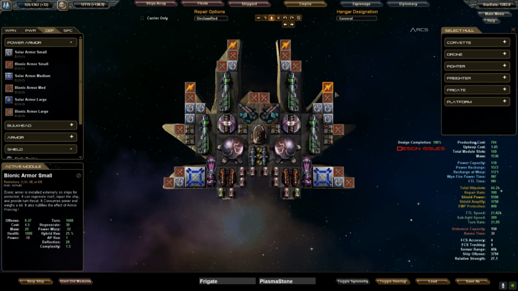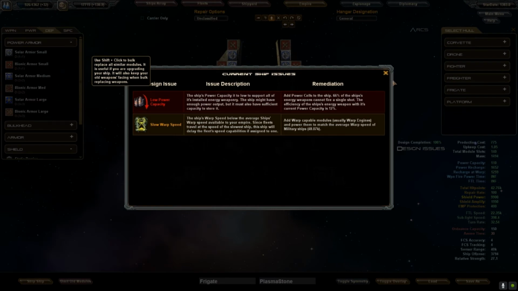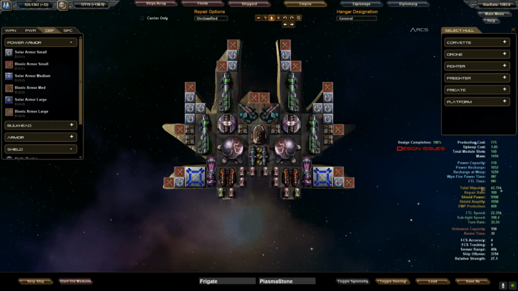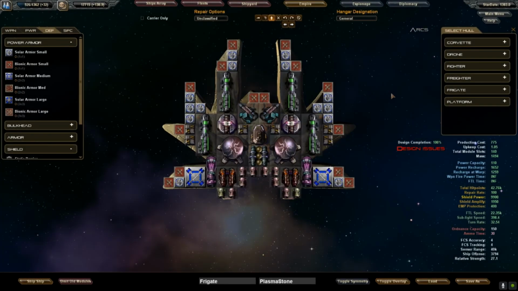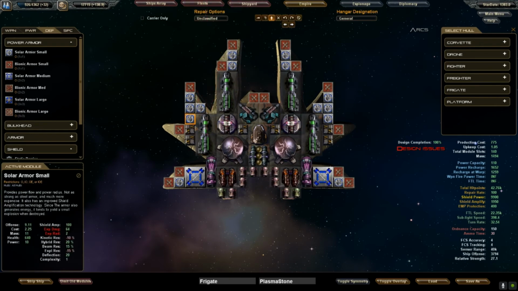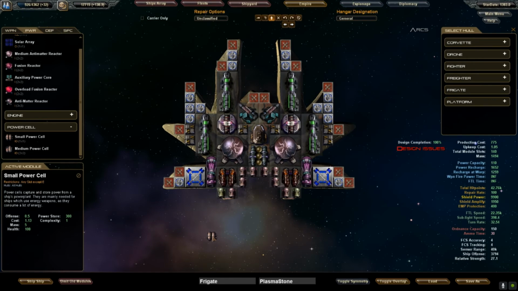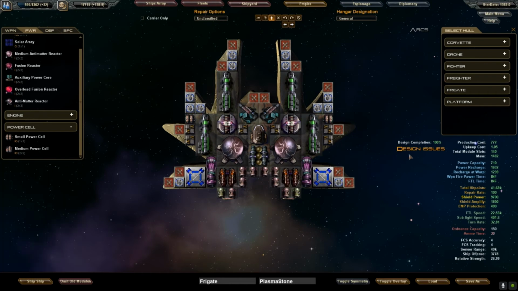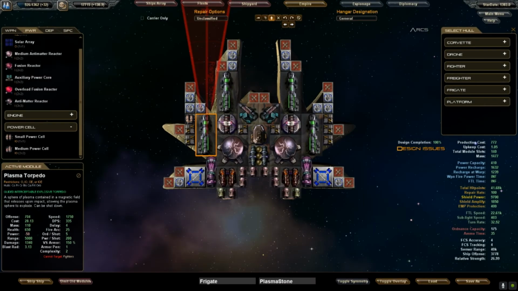So, what if I move you up? There we go. Design issues. Low power capacity, slow warp speed. Power capacity then. Weapon power time. Is it ammunition capacity? That's not very good. Where should we put a power capacitor? Power cell, rather. Ordnance? What's ordnance? Yeah, so maybe like that. Excess power cells. Now there is no pleasing you.